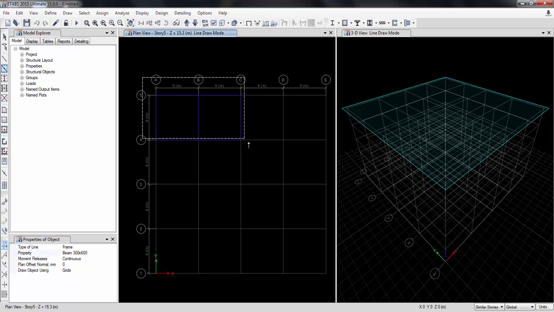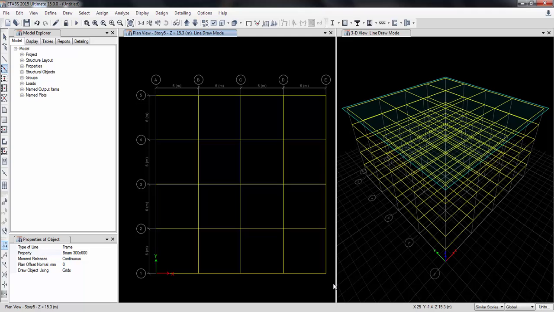I can drag from here to here, and all the beams in the similar stories have been drawn except the ground floor beam. So the plane beam will not be drawn in this. So that is the case we have taken similar stories. So we need not to draw every time, it will draw by itself.